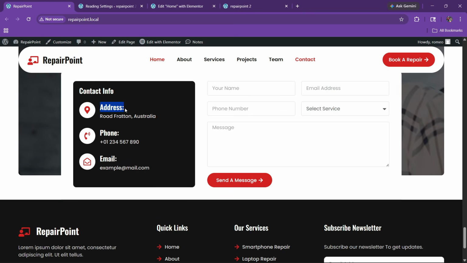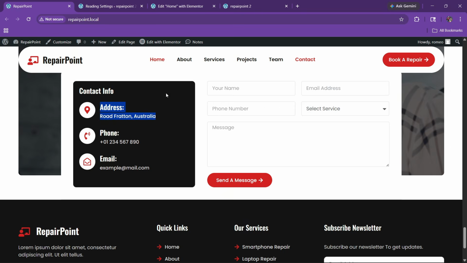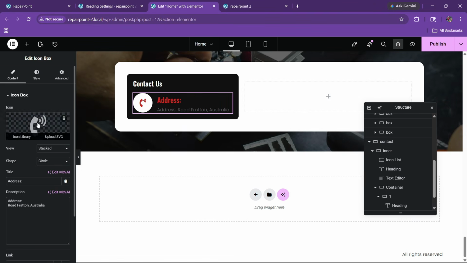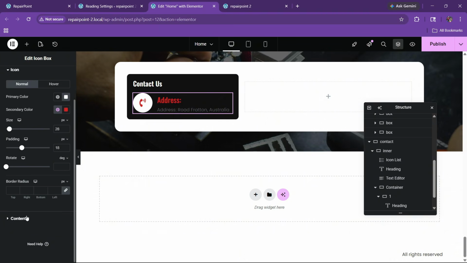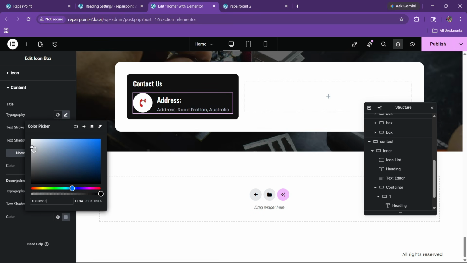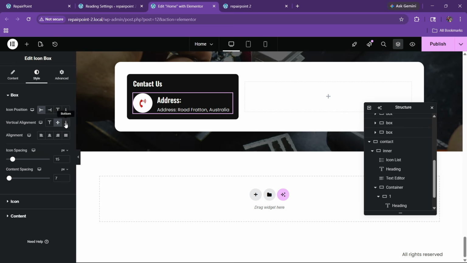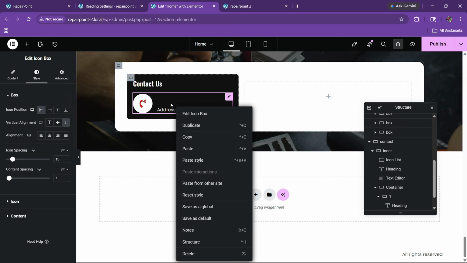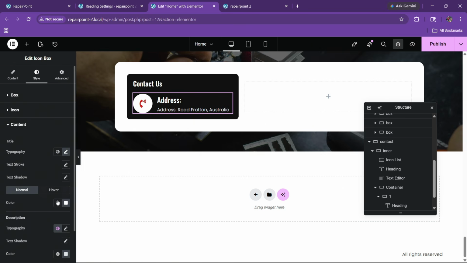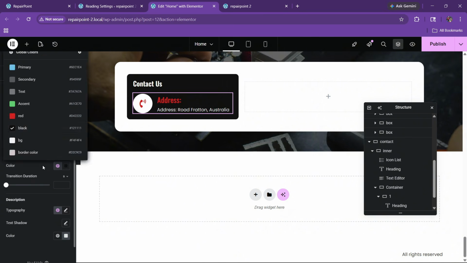Okay, now we can just put some random address, like here you can just go here and put this address. Okay, and here also we can make everything white like this. Okay, now for this content we can make this white, and this also we can make white. Okay, like this. Now on hover, you can see the content is going. Let's make this red. Let's make this white first, and on hover let's make this red.